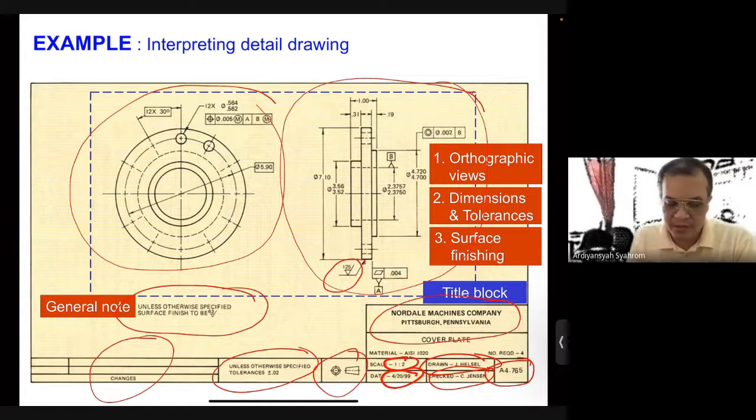Title block, this one is the title block. Revision, general tolerance, projection.